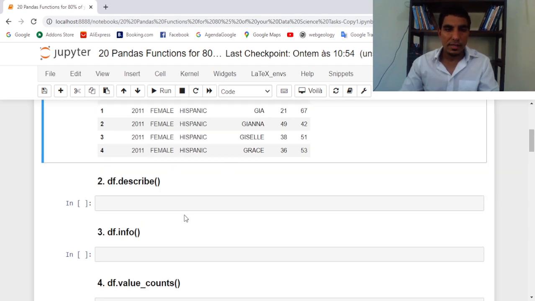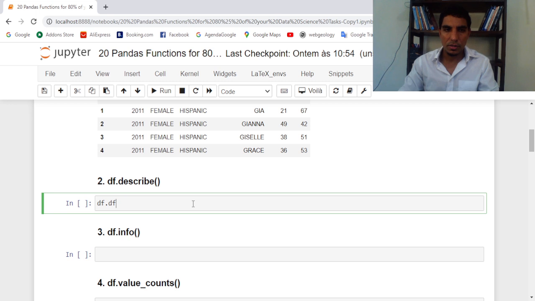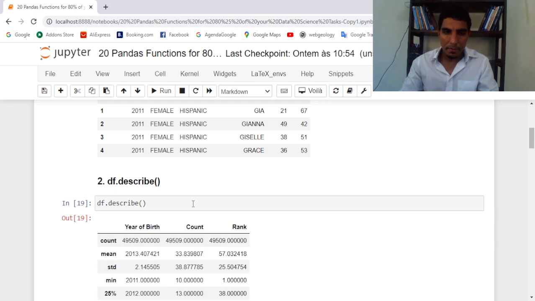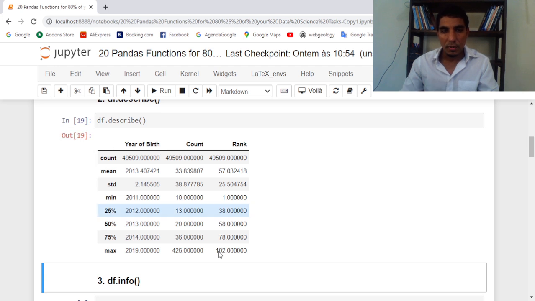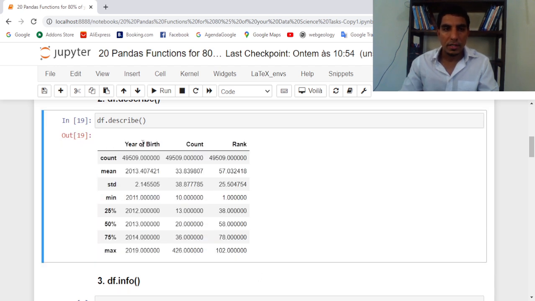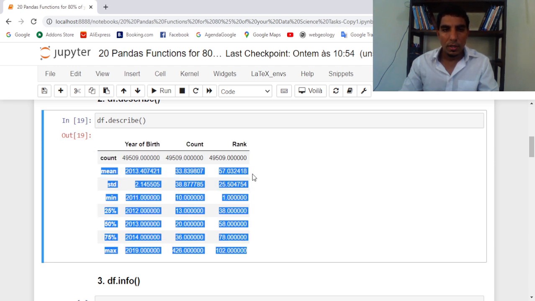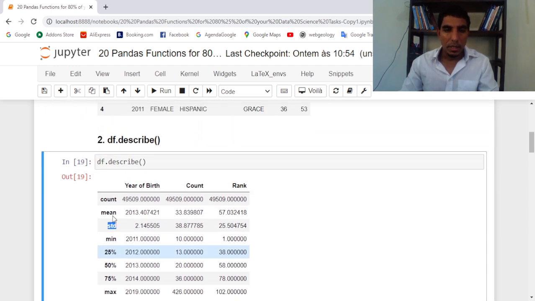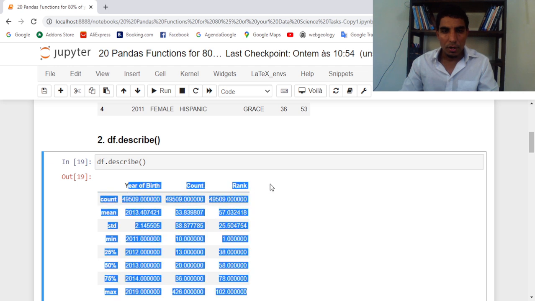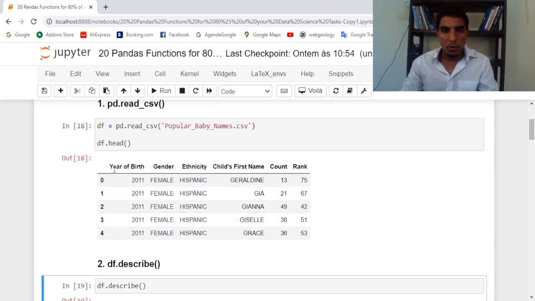Right, guys, so the second function is describe. This function is very useful to describe the statistics of your data, right? All the statistics are summarized right here. You can see the names of the respective columns, and the statistical measurements. So we have count, mean, standard deviation, so on and so forth. But if you notice, we have only 3 columns right here. Meanwhile, we know that our data set has like what?